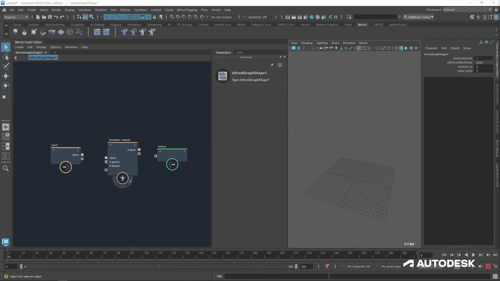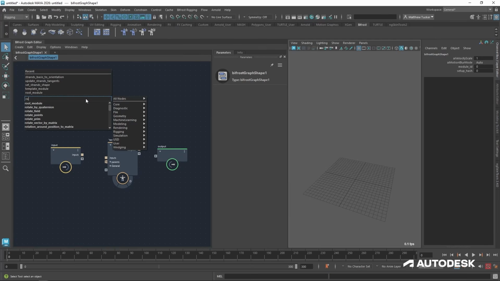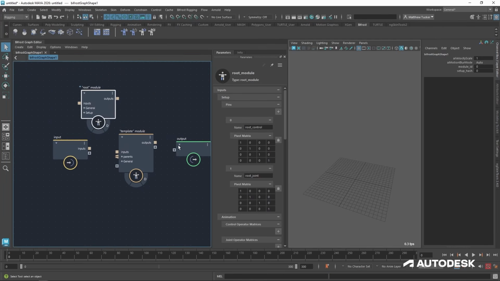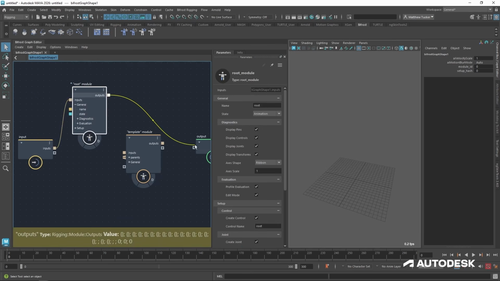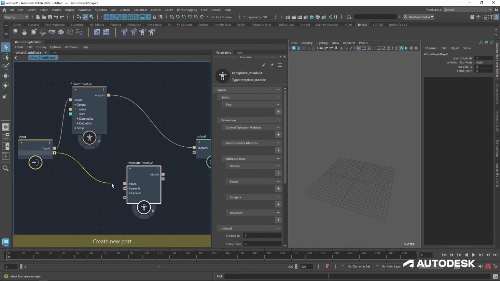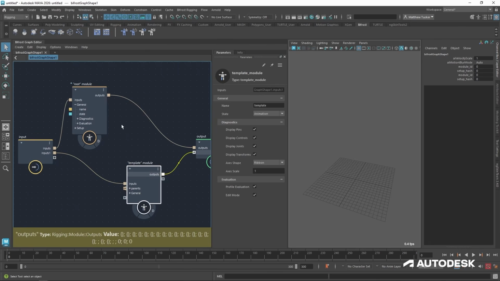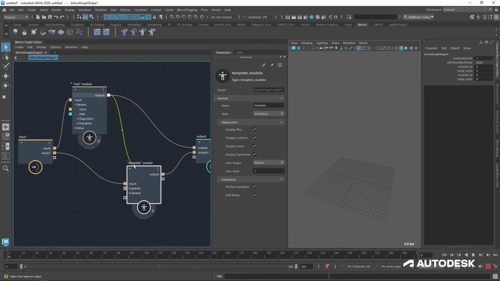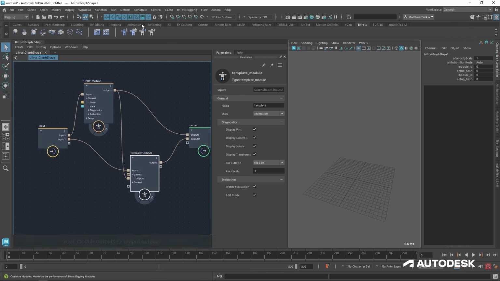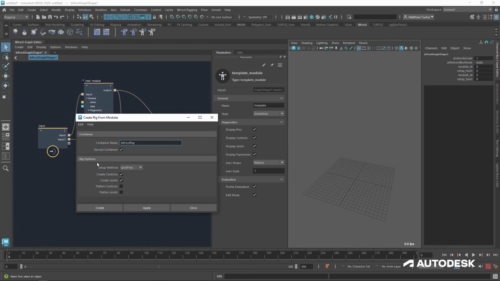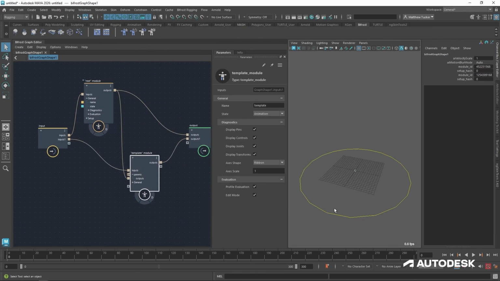Since parenting is an important part of any module, let's make sure we have another module to parent this new module to. So I'm going to bring in the root, set that as our base module, connect the inputs, the outputs, connect our template module as well to the inputs and outputs, and take the outputs of the root module and connect it to the parents of the template module. Now with all that done, let's go ahead and generate a Bifrost rig, so then we can watch our viewer as we populate it with controls and joints.